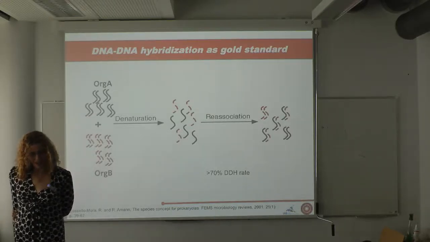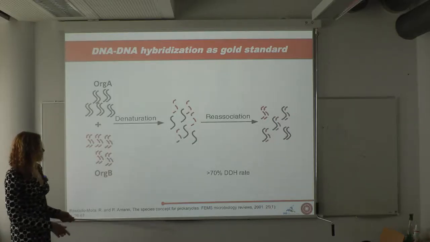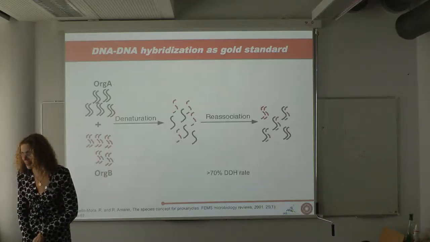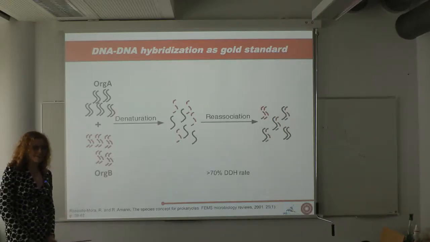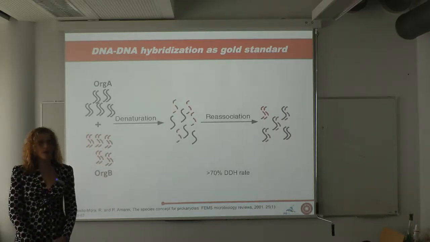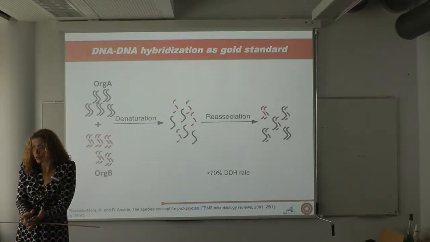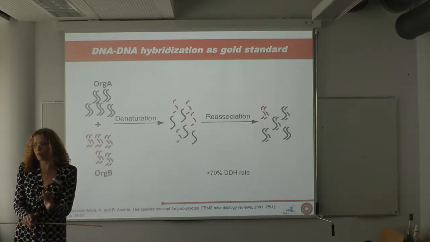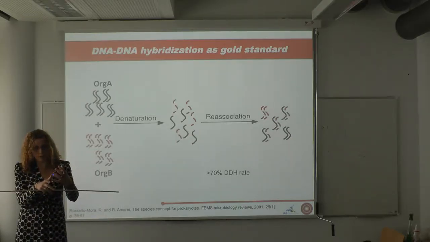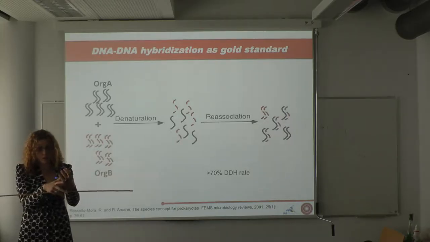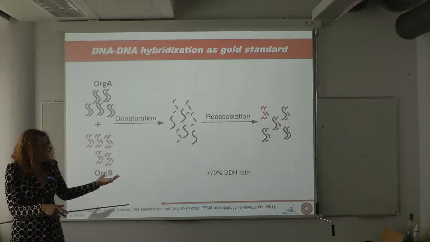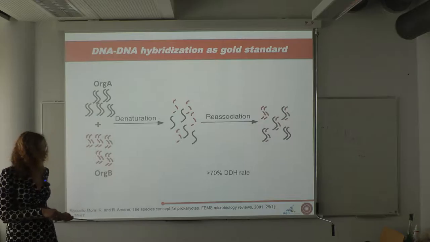All right. So it used to be that a 70% DNA hybridization rate was the answer. If you had more than 70% DNA-DNA hybridization rate, that means the two genomes of these two organisms were so similar that you can safely call them the same species. Remember, the DNA forms this double helix on the basis of how similar the regions of DNA are. So if it couldn't form this double helix, they would be different species, but it did.